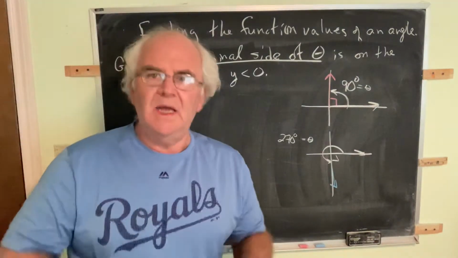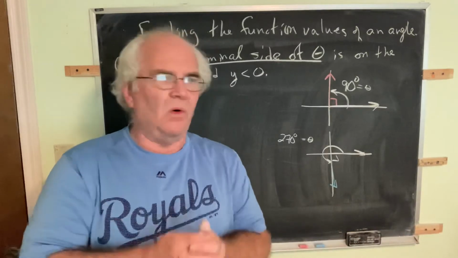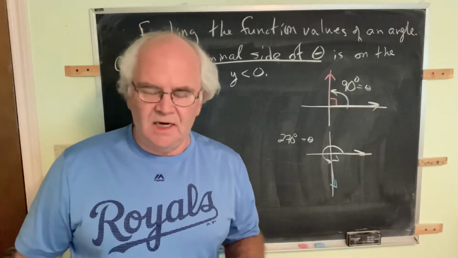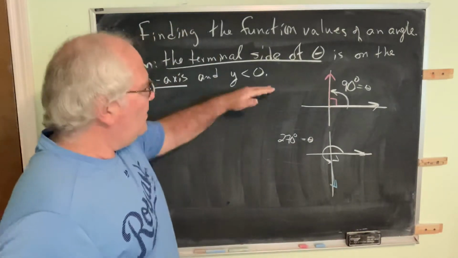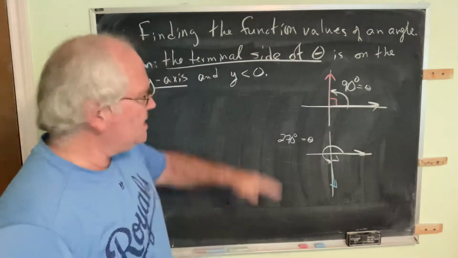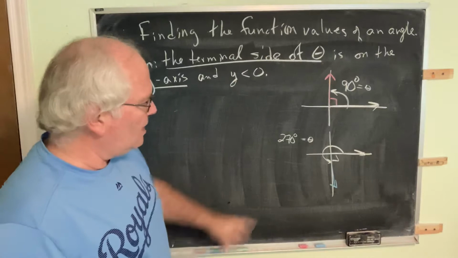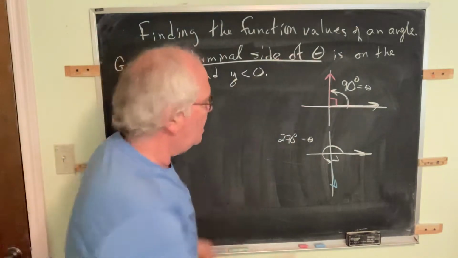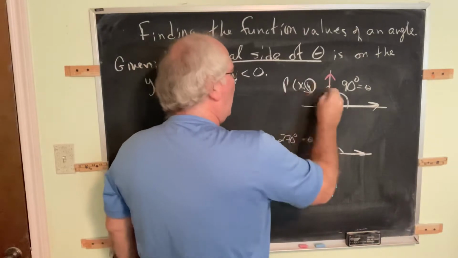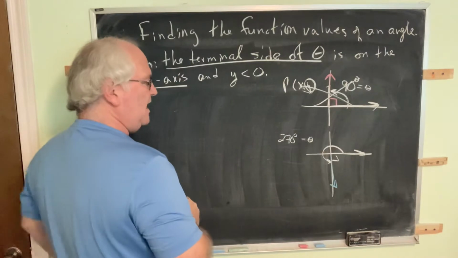Or, more to the point, if you're working a problem in the future, in Calc 3, or 2-3 years from now at university you're working some problem in an engineering course, this would come from somewhere else in the problem. For our purposes, it is simply given that the y value must be less than 0, which means this is not the right picture, because if this is the point, then that y value is positive. This is not what we want. We've been given the y value must be less than 0.